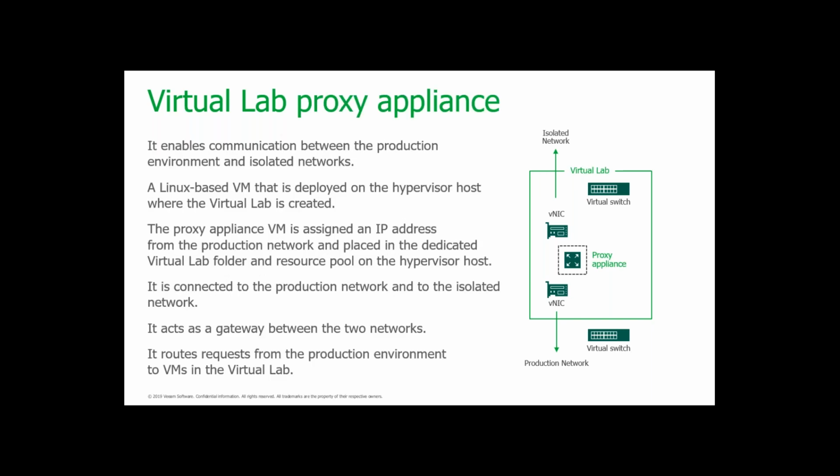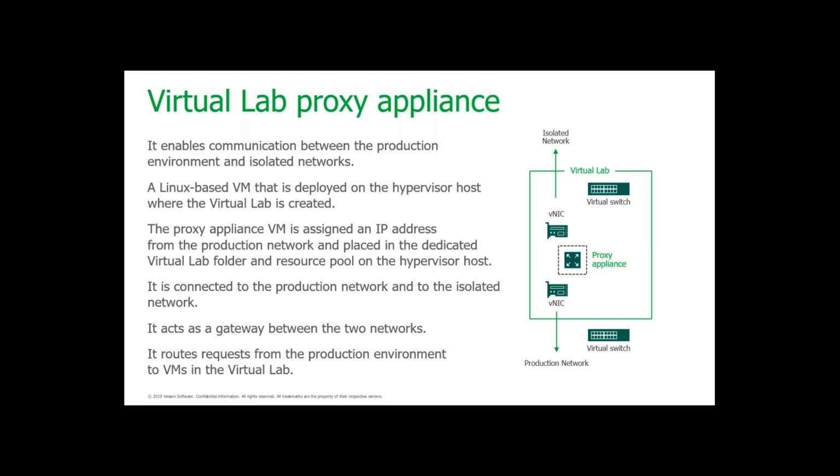Okay, so, the virtual lab proxy appliance I've mentioned before. Actually, it's a tiny Linux virtual machine that's automatically deployed on a host where the virtual lab is created. It has at least 2 network adapters inside. One is used to expose this virtual machine inside a virtual lab, and the other one is used to expose this machine to your production outside of a virtual lab.